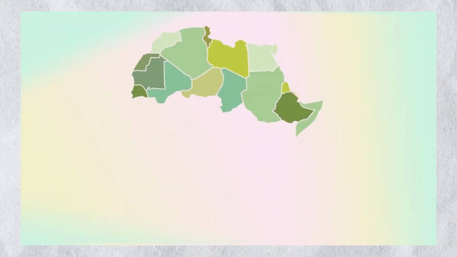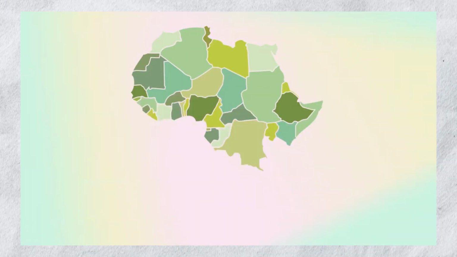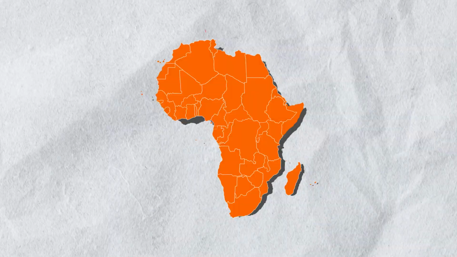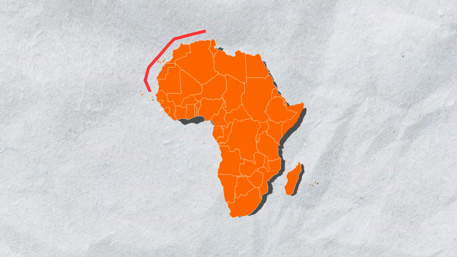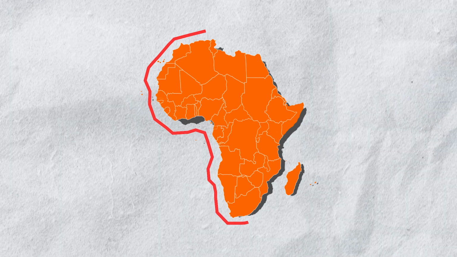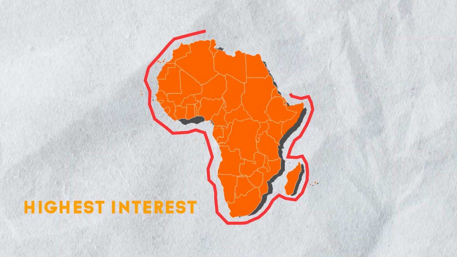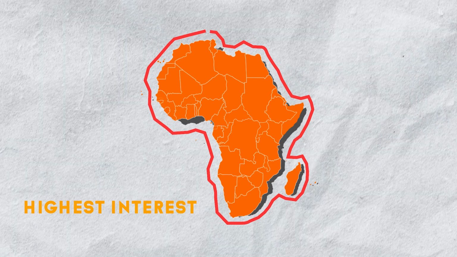Second, the economic policy conditions they promote and often attach as part of loans undermine the sovereignty of borrower nations. For example, most of the loans given to African nations include political preconditions such as human rights or judicial reform. Third, the interest rate on loans is decided by the credit rating, which in turn depends on the economic health of the country. Least developed countries, like the countries in Africa who are most susceptible to climate change, pay the highest interest on loans, whereas the richer countries pay less interest.